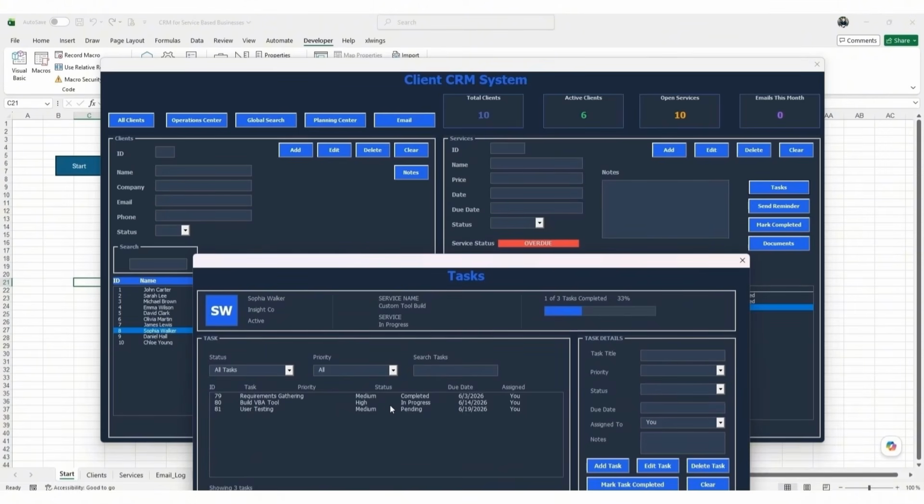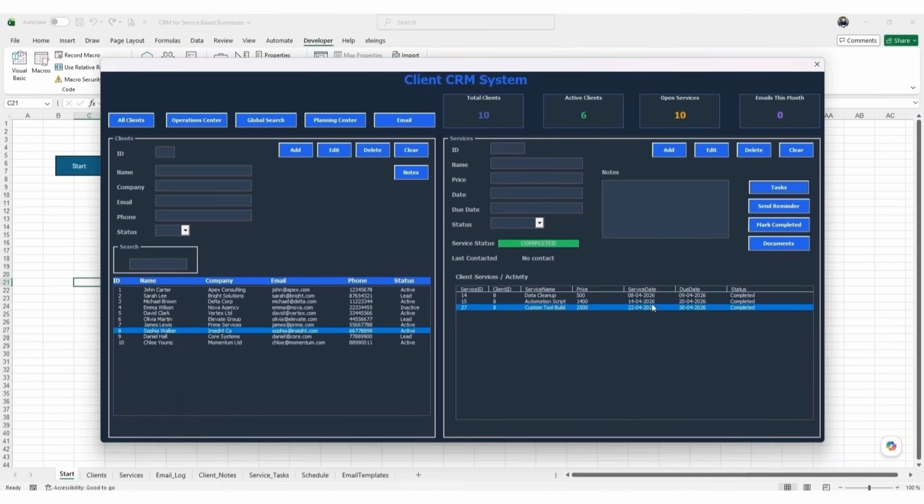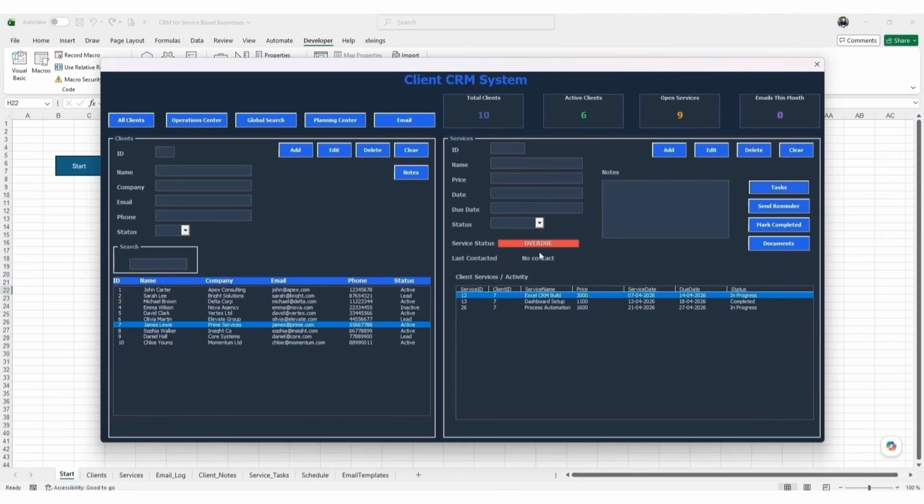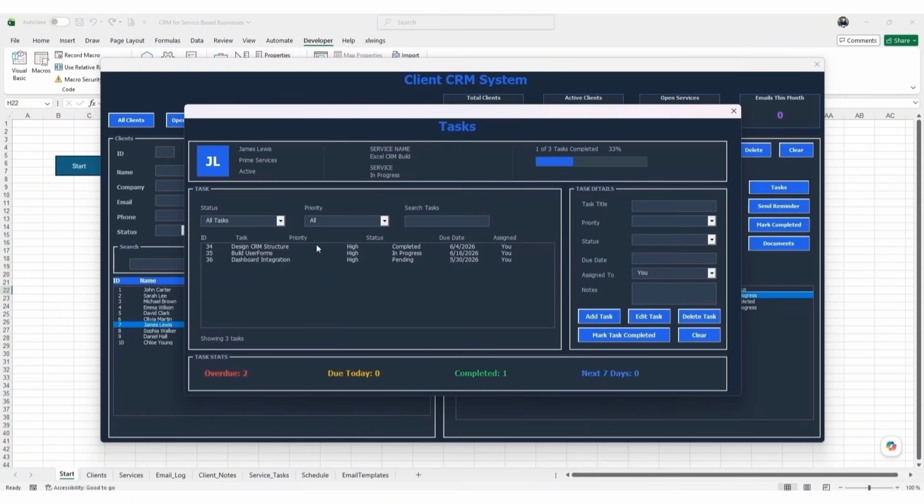If we then complete all the tasks, so now all tasks within the service are completed, and when we click on this, the label will update to complete. Like this. Edit and delete a task and the CRM reflects this immediately. No refresh, no reopen. You saw it went from complete to overdue because we have 2 overdue tasks here. So it also works the other way around, as we just saw.